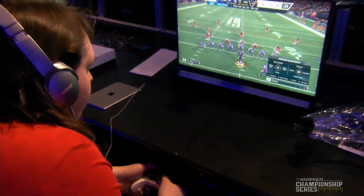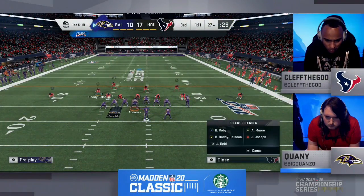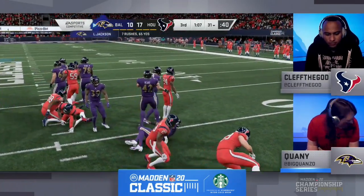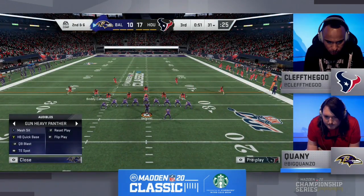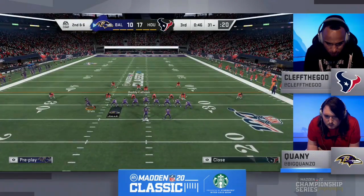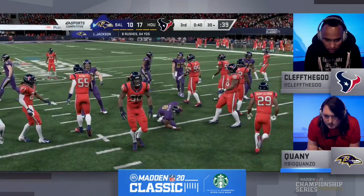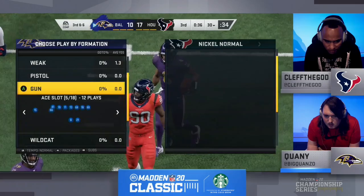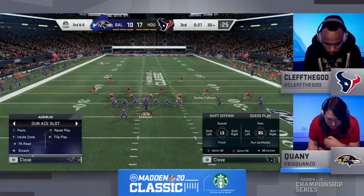I think I want the I-form tight, though. I-form tight's a little bit more realistic — it's a grown man's ground and pound. Panther-heavy, I mean, Lamar Jackson realistically can't keep taking these hits, but he does have the fast break ability, which is really causing him to run left, middle, right without the defense reacting right away. Not a lot of quarterbacks have this ability, only him and Cam Newton. Second and six for Kwani, not a lot there. Clef trying to find that run defense to stop Lamar Jackson and the Baltimore Ravens. Third and six — this is still a rundown. Third and 19 is still a rundown with this Panther-heavy offense.